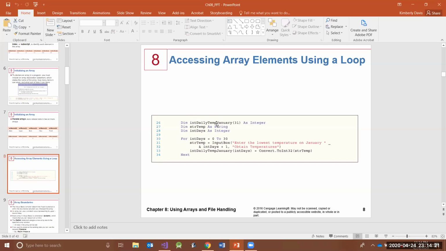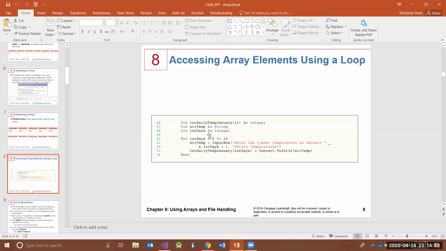So in order to store the value the user entered, we first have to convert it. You have to make sure that the data types you're attempting to store in your arrays match. You can't store a string inside of an integer array. So you're converting that value the user entered to an integer, and then it's going to store it inside your array.